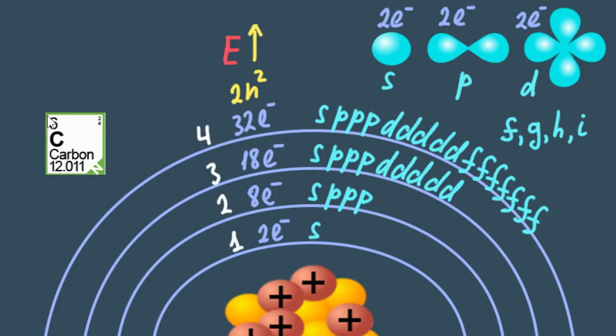The atomic number in the periodic table coincides with the number of positively charged protons in the nucleus of an atom. In its normal state, the atom is neutral, so the number of protons will also coincide with the number of electrons. The first 2 electrons will be at the first energy level of the s orbital. Subtracting 2 from 6, the remaining 4 electrons will be at the second energy level and fill the s orbital completely, and the remaining 2 electrons will be distributed among the p orbitals.